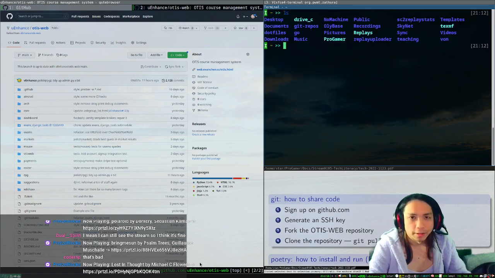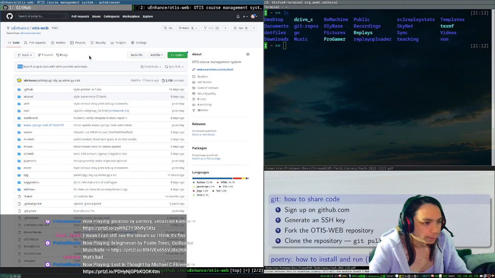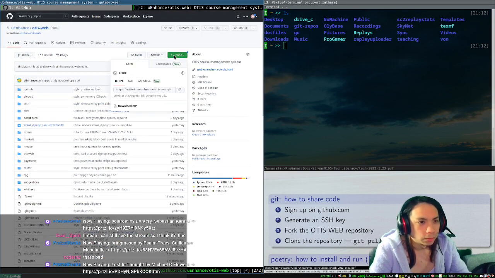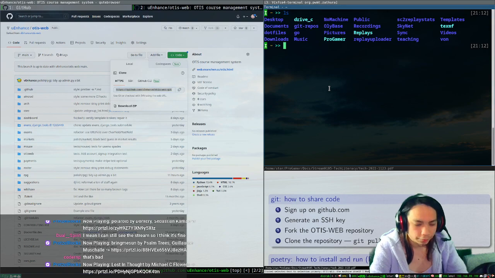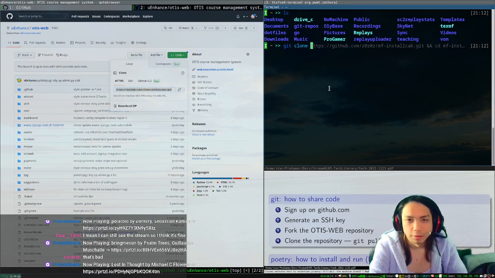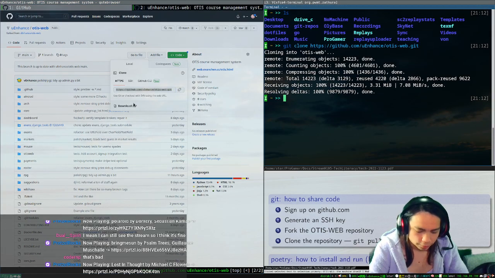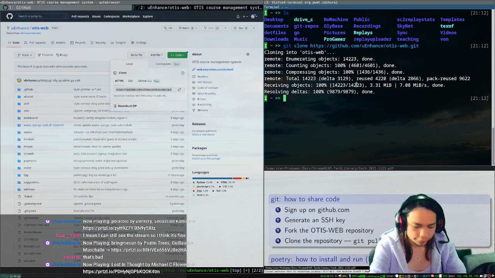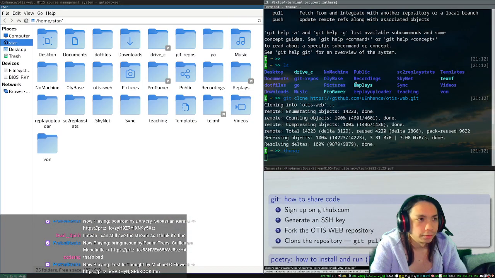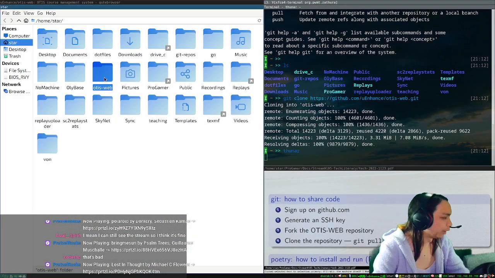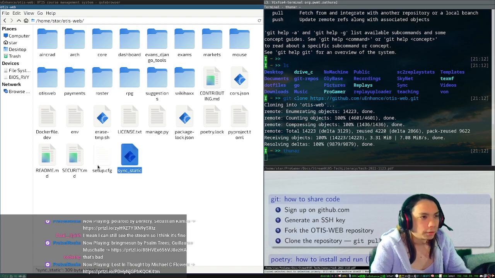Okay, so right now we have this copy of Otis Web that I've just made, and I want to take this and download it. The way you do that is, you take the URL that it gives you and you type the words git clone, and then you paste the URL. When you do this, wherever directory you're in, there's now a folder called Otis Web, along with all the other stuff. If you go inside, it's a copy of this code that you have here. So we have a copy of the whole website now.